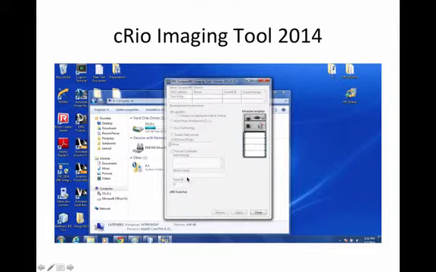The device name is going to stay cRio or whatever it currently is, and it should remember that our team ID number is 613. This is used to set the correct IP address for the cRio, because we're pretty much wiping all this memory out when we put this image on, so we need to keep the IP address up to date. And then you're just going to hit apply, and a dialog box is going to go up, and it's going to talk about how it's copying everything over. Once it's done, you need to reboot the cRio, so shut it off and then turn it back on, and then you've got your new image on it.